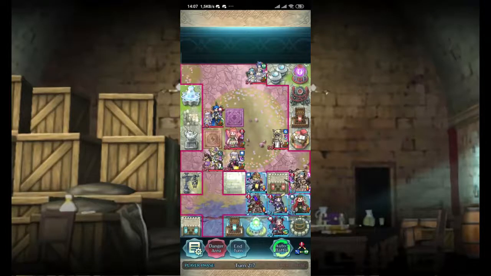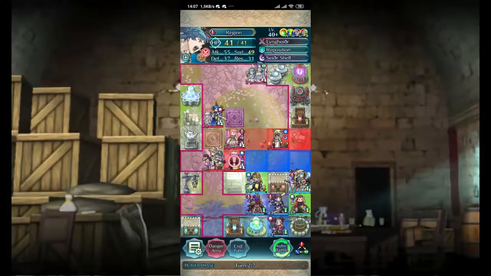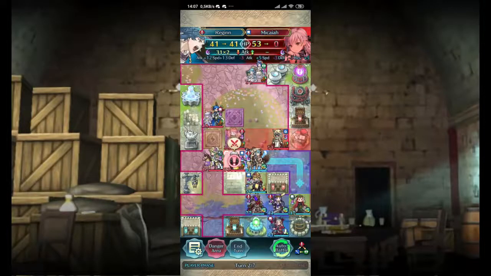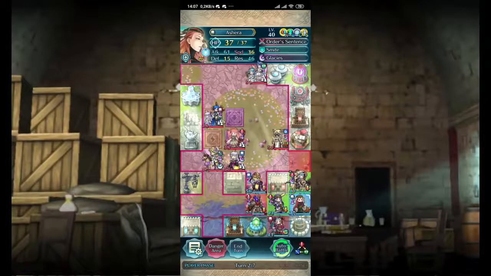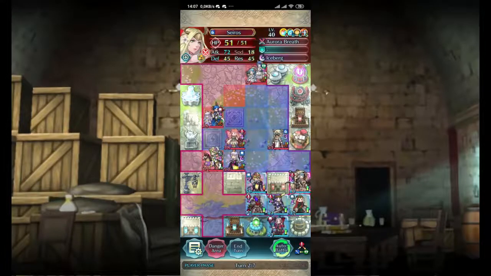Okay, now we have a little bit of a problem here. Seidos, with her extended range from Sigurd last turn, is literally in front of our faces. And we have to get rid of her because, well, if she's not dead, the next turn she's going to get danced and kill someone.